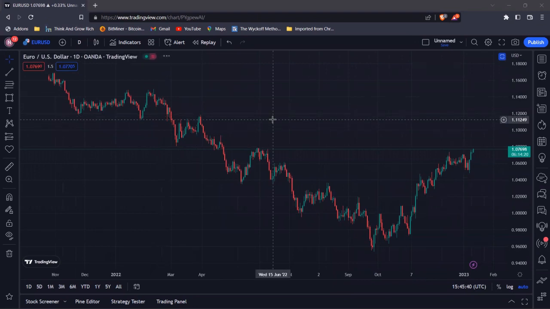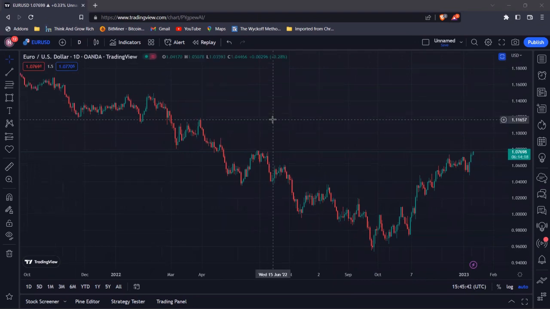Now, just a quick point: what you learn about trend lines or support and resistance, you can apply on any time frame, any instrument. Because we're using a daily time frame, you could do the same thing for a 1 hour chart or a 5-minute chart. It's just that when it comes to trend lines and support and resistance, the higher the time frame, the stronger it is and the more likely it's going to be respected. Okay, so let's look at the concepts here.